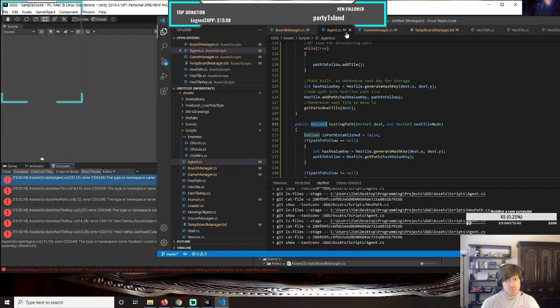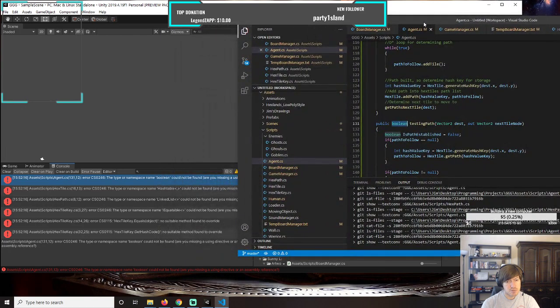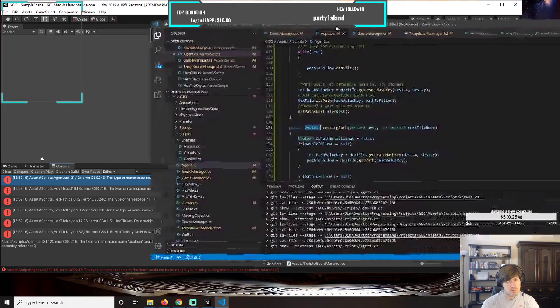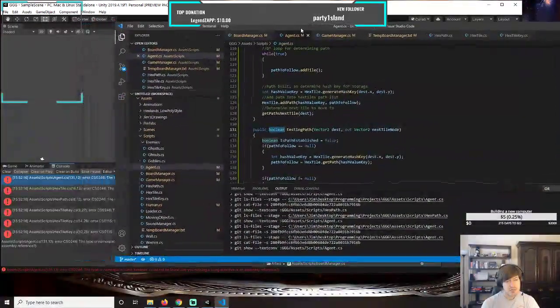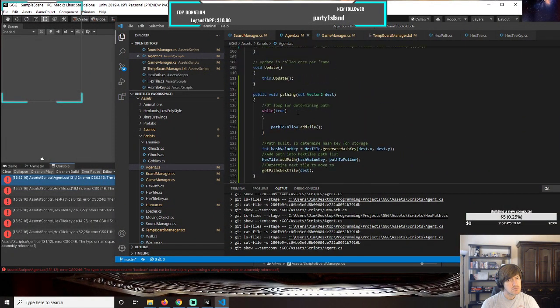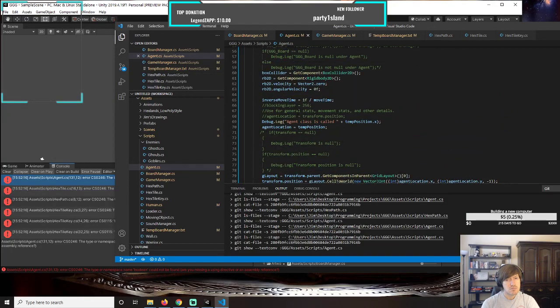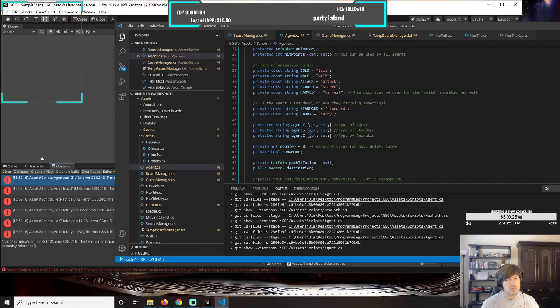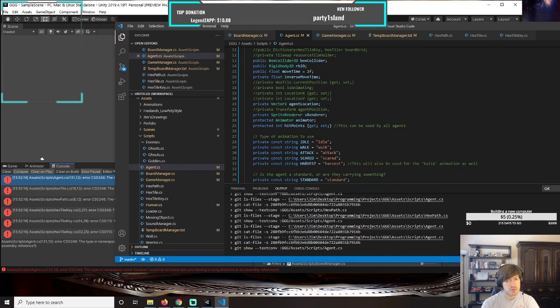Wait, Boolean isn't available? Is Boolean not a type?